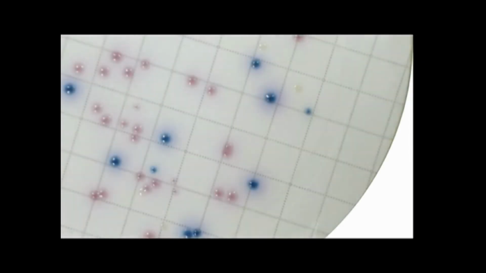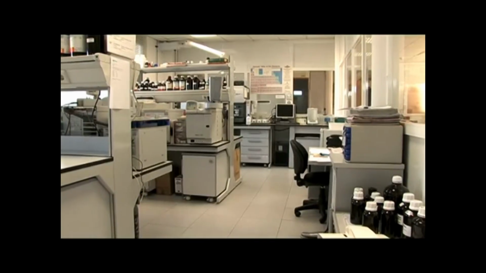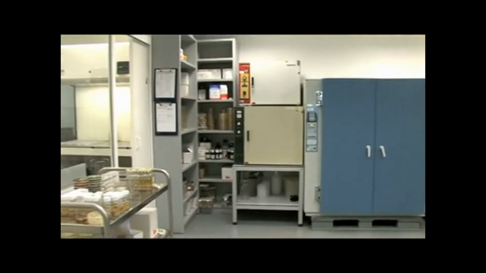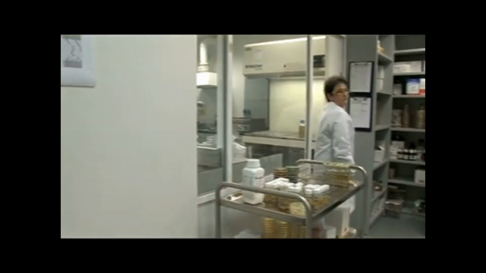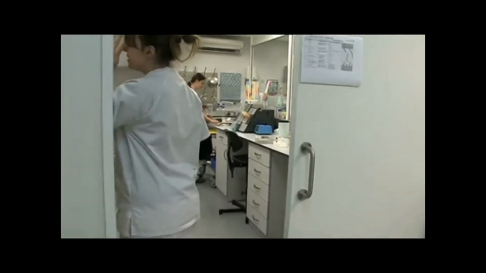The colonial differentiation is provided by the chromogenic mixture, composed of two enzyme substrates. Salmon-Gal for the determination of the beta-D-galactosidase enzymatic activity, and X-glucuronide for the determination of the beta-D-glucuronidase enzymatic activity. All coliforms have beta-D-galactosidase activity. E. coli has additional beta-D-glucuronidase activity, unlike other members of the coliform group.